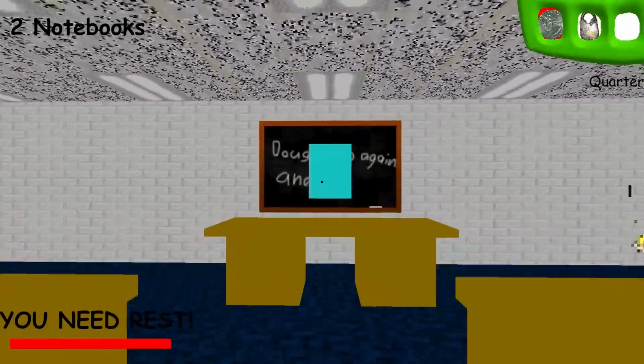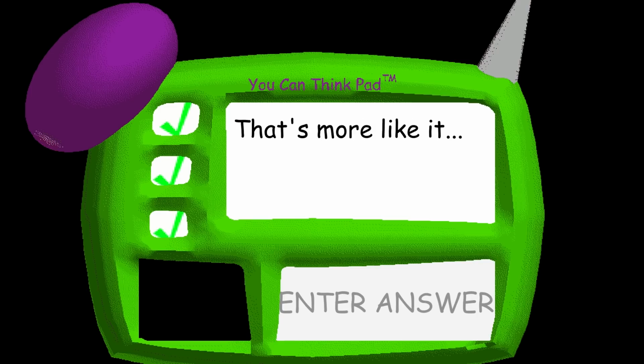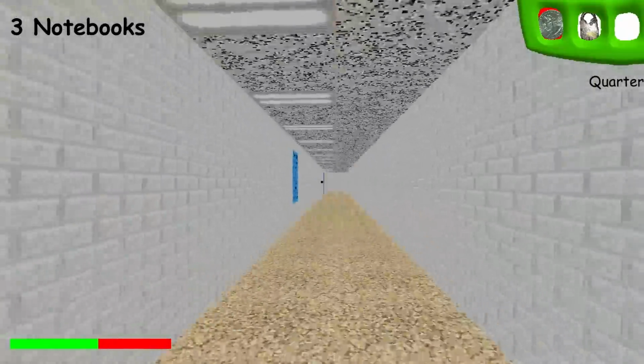I don't think I'm going to be able to grab that other notebook because Baldi's going to be right here. Oh, this is already tough, man. 3-9. What if you get all the problems wrong, though? Does he just go super speed? Because in the... Wait, hold on. Crap. Oh, my God, he's right there.